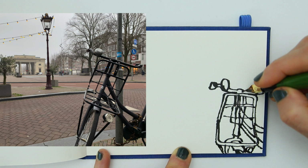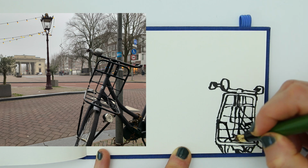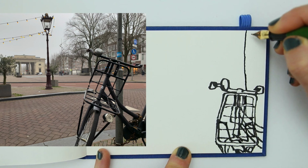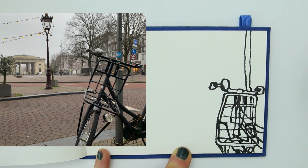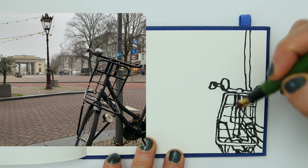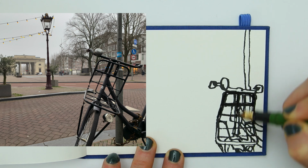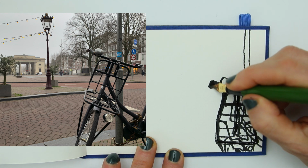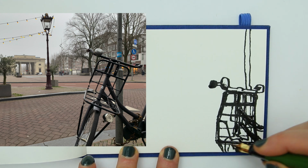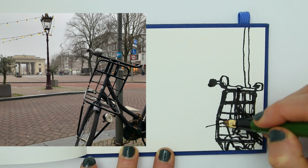And of course, it's not ideal because I am starting at the right-hand side, which might mean that I will be smearing out my ink when I move into the drawing, but I don't really mind about that. I just want to feel comfortable as I am drawing, and if there are smudges and smears, I don't mind at all. It's all part of the process, and I am not too precious about my drawings anyway. As I'm looking at this jumble of lines, I feel like it might be better if I darken them so that the foreground becomes more of a silhouette. Okay, I don't want to spend too much time on this, so let's get going.